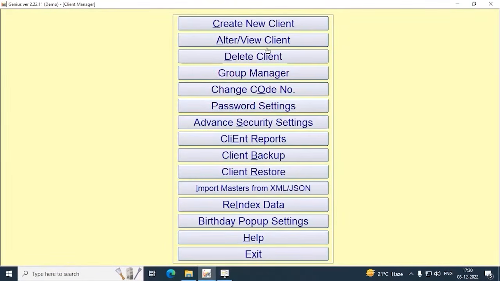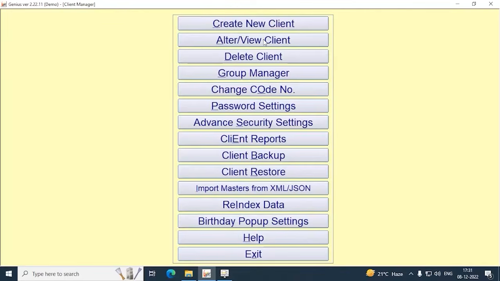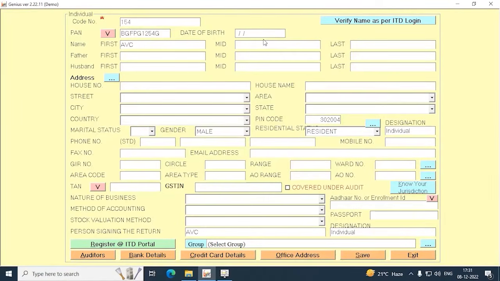After creating the client, if you get to know that you have missed some details or you have mentioned some wrong details of client, then you can alter this by going through alter view clients and choosing that particular client that you want to alter or view.